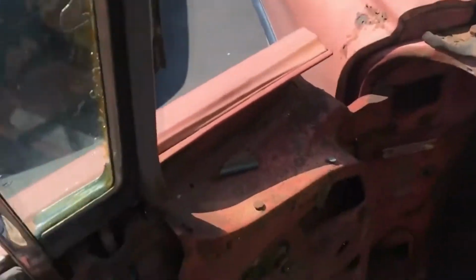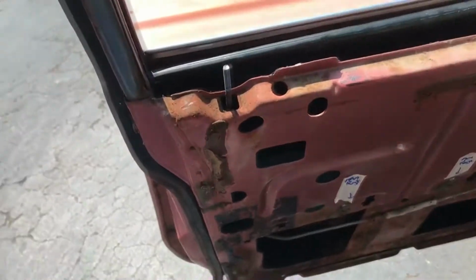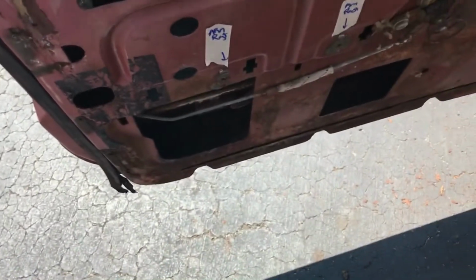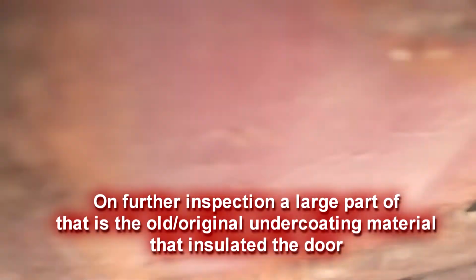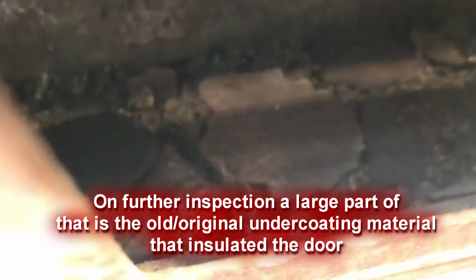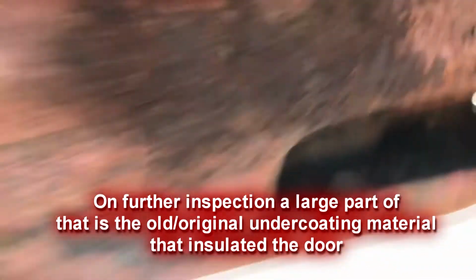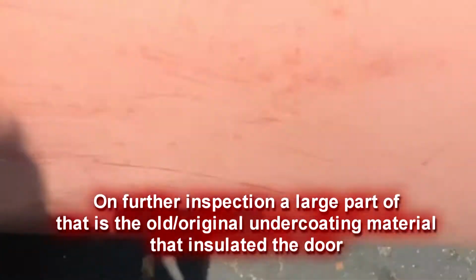Alright, so we started to take the door panels off. Yeah, I have the door panel removal tool and it does work wonders. But there is a bit of rust you can see here, and I don't know where that came from, but there is a huge amount of rust here I gotta get rid of. And I hope it's not anything huge. Some rocks and dirt. This must have been in the mud.